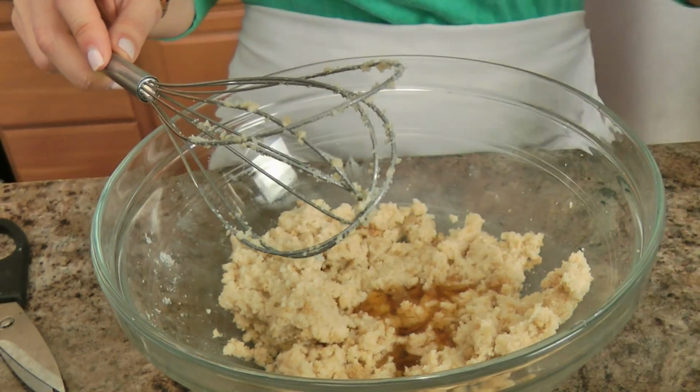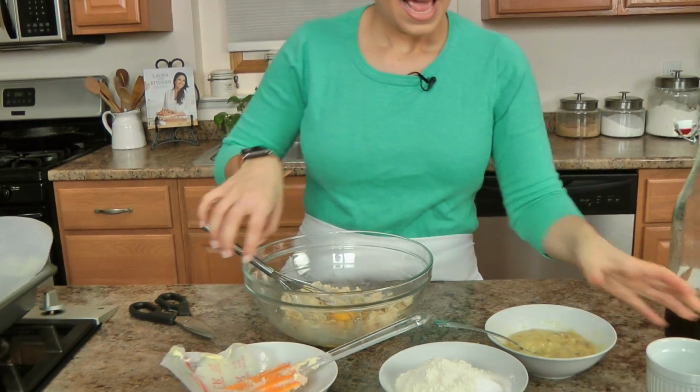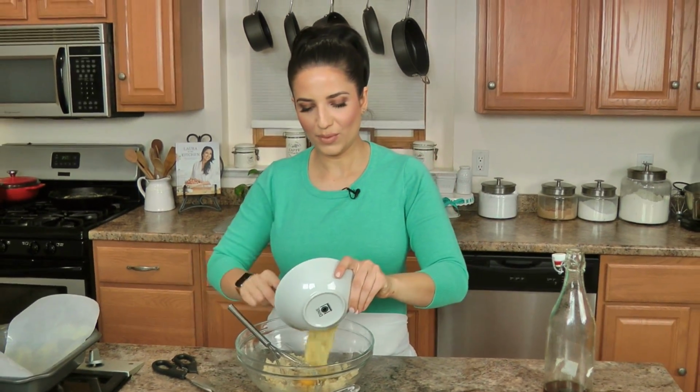Now you add in a good splash of vanilla, egg, and your mashed banana. It's really funny because as soon as the bananas start to look really ripe and soft, Mia is not a fan. So that's a perfect opportunity to make something like banana bread blondies.